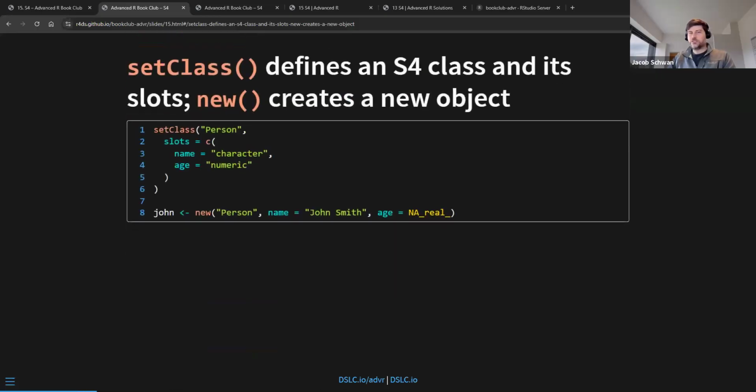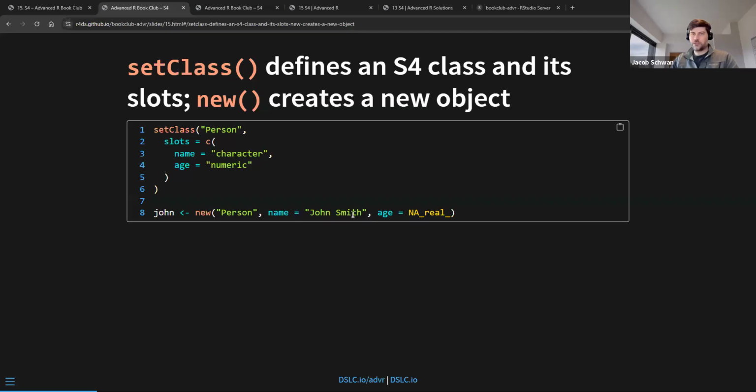The setClass function is the primary function for building an S4 class and its slots. We can see in this basic example that we can call the class person and then set the slots by returning a named character vector with the different classes of those elements. Then we call the new function to actually create an object of that class.